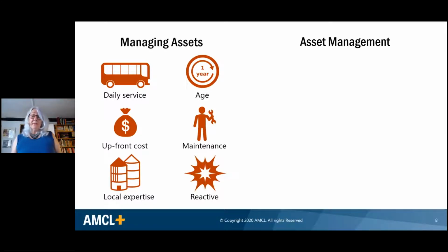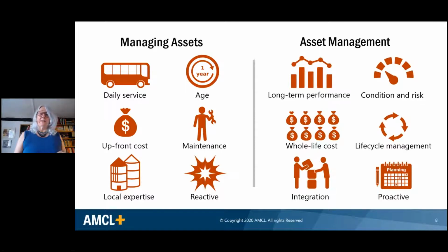And I think the last thing is that we are very good if something goes wrong. Most of our organisations are very, very good at going out and fixing it in a hurry. We're really very good at that. And all of these things have to continue. Nothing about modern asset management suddenly makes any of those any less important. But I think about asset management as being on top of what we've always done rather than instead of it.